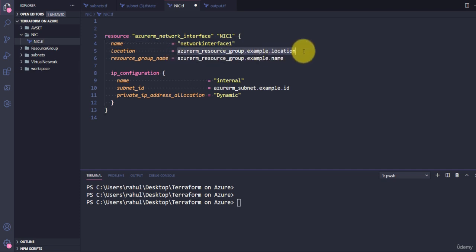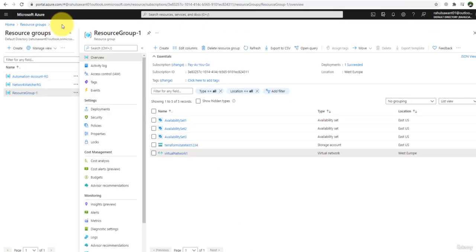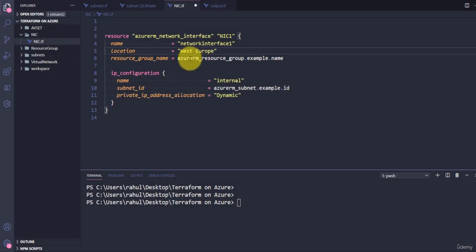I'm going to use the same one. And for the resource group name, I will use the same resource group. I'm just using a static string over here, because in this video we are going to see how we can pull out the state file data, not the variables and locals.